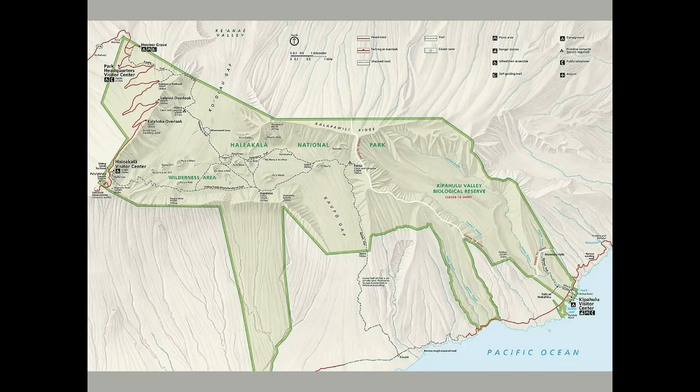I was staying in some guest ranger housing right about here. There's a whole complex of buildings that the staff works at, and they have housing that visiting people, mostly visiting rangers, can stay at. There's a visitor center as soon as you get into the entrance at around 7,000 feet. The guest housing I was at is at 7,000 feet. So that's where I lived most of the time.